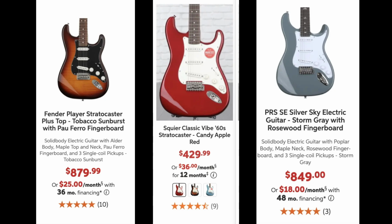16. Most of the YouTube reviewers say that the price is just right and it is justifiable. For me, to some degree it is true because of how well the Silver Sky SE is made and considering the mystique of John Mayer behind it. But at this price range, the Squier Classic Vibe is a tough contender, as well as the Fender Player Series where it says Fender on the headstock, which can matter to some people.